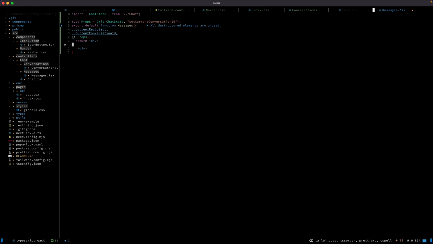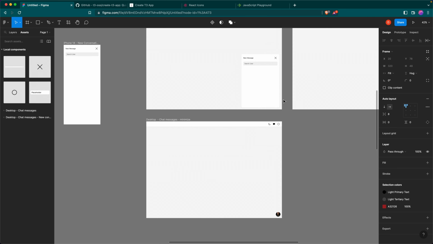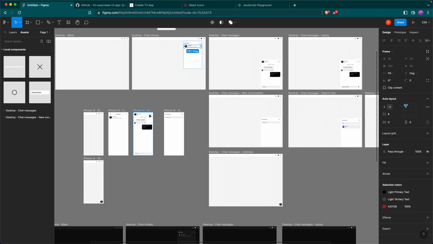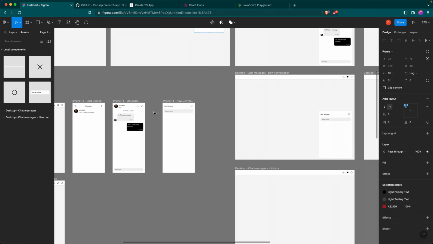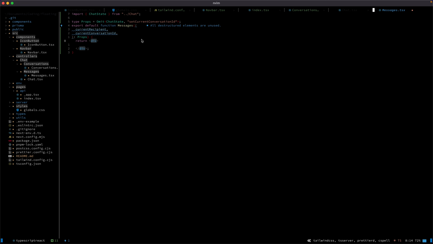All right, so now let's go ahead and start styling this. It's a little bit similar to our conversations in that it expands on mobile. But the only difference is we're not adding on an extra button here. We could look at the conversations, but I'm just going to do it by hand. So let's say background level 1, it has a shadow small, and then it's fixed. On mobile, we're actually going to spread it out by making it go to the top and bottom, left and right.